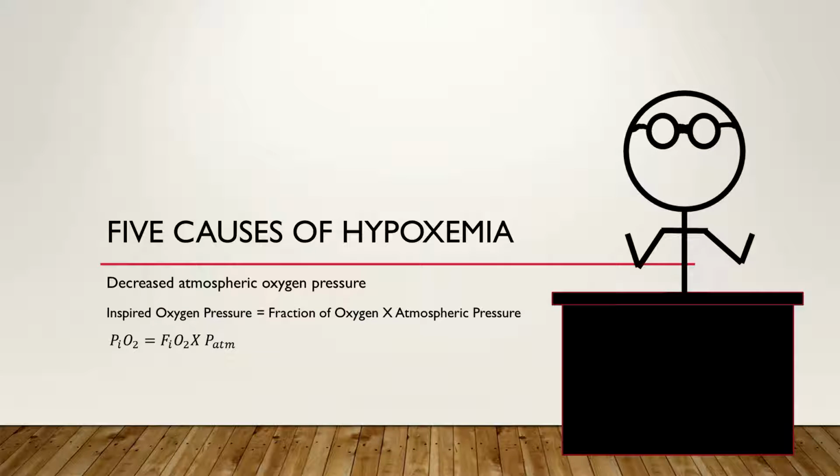The final mechanism is reduced inspired oxygen tension. The pressure gradient for oxygen flow is related to the atmospheric pressure as well as the fraction of oxygen, or FiO2. In some circumstances, if the atmospheric pressure decreases, the amount of available oxygen pressure to drive diffusion goes down significantly. This is a consequence of altitude for the most part and generally is not a cause of hypoxia or hypoxemia when somebody is being initially assessed. This is relevant, however, whenever you're trying to transport somebody at a high altitude.